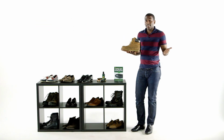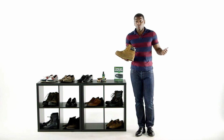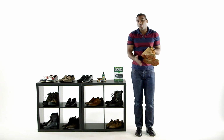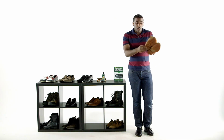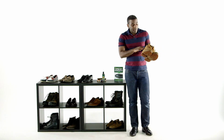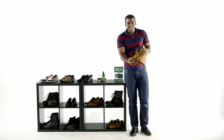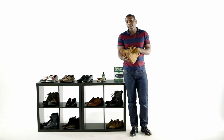This is ruggedness, manliness at its finest. A couple brands to buy for work boots would be Timberland, Red Wing. Those are two great brands right there. What you're looking for is something durable, something with solid construction, something with a thick sole. You can see right here, it's very rugged, it's built to last. And you're looking for that nubuck type of exterior. The uppers are just thick, solid construction. You want something that's going to last.